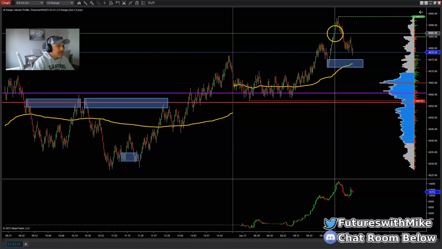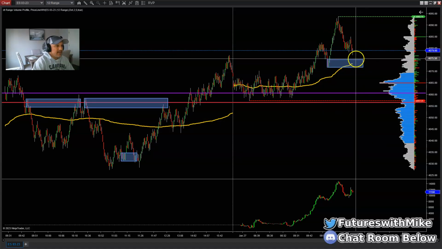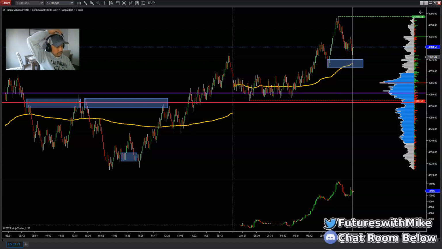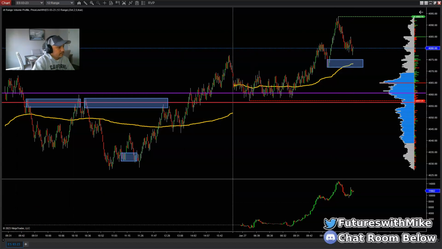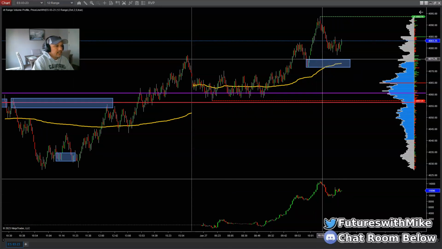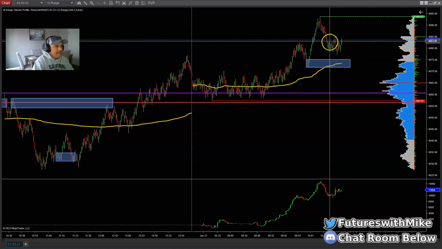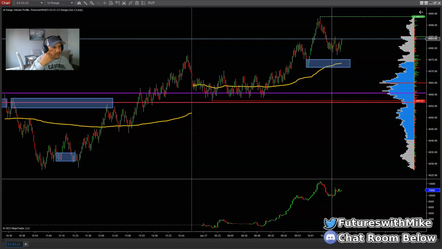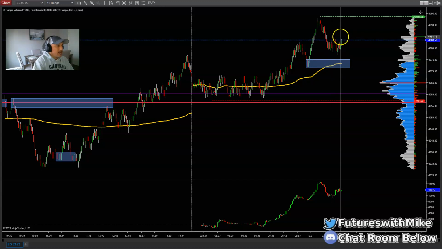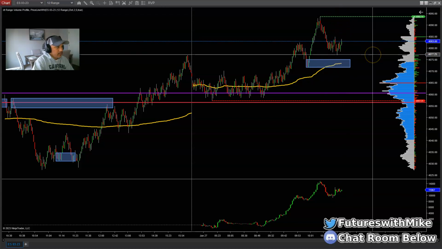And we got this gap here, so that's what I like. We haven't quite tapped into it. We're a few ticks away. It's going to be interesting to see what price is trying to do here. It hasn't come down and tested this zone, right at 75 and a quarter. It may push up now. I'm not sure what I want to do. I really want to see it tap into the zone here. It may break above here and take out the highs at the top. So let's see.